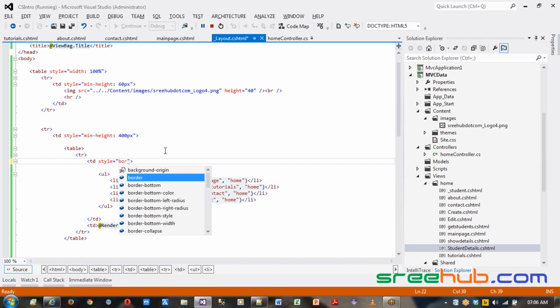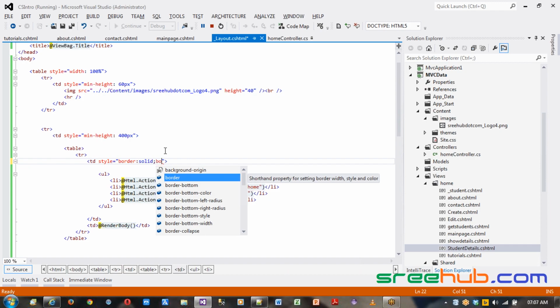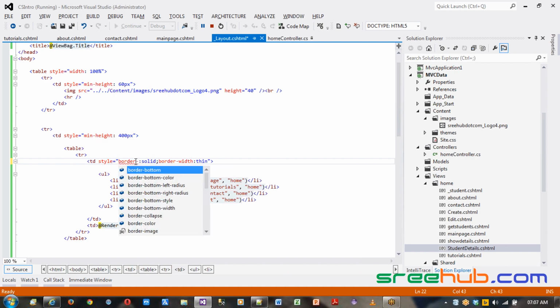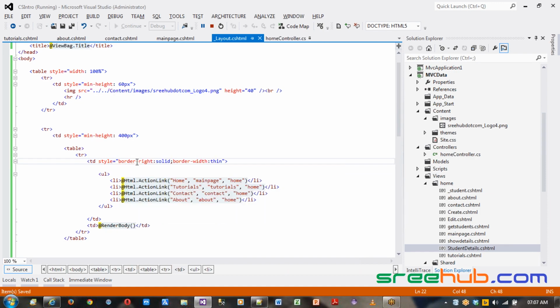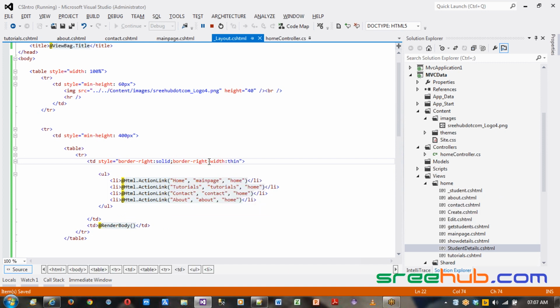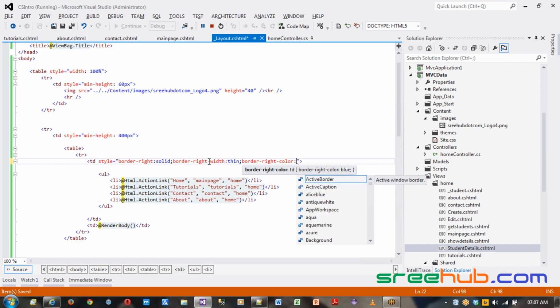Let's say I'm going to take some border, solid, and border width to be on the right side, and let's say border color, it has something.